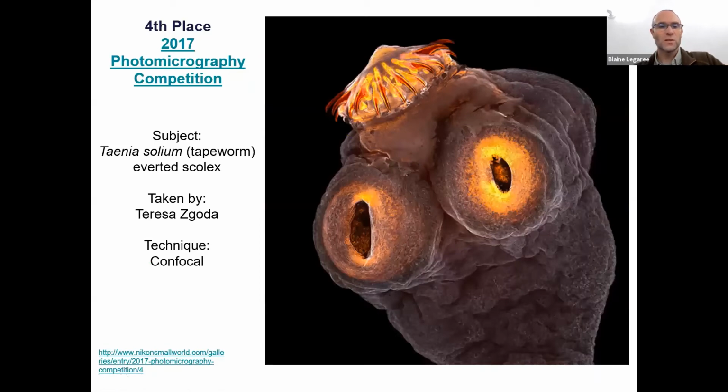Here's another one. This is also Nikon, and this is another confocal one. This is looking at the surface feature of a tapeworm. So what you're looking at is the head, and those are kind of sucker discs, I guess they're called. Allows them to attach to somebody's intestine. I thought that was a very, very nice picture.